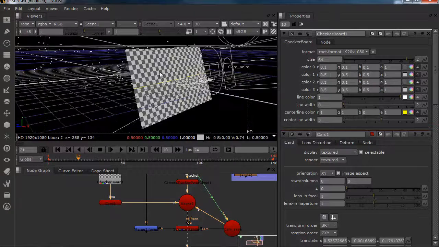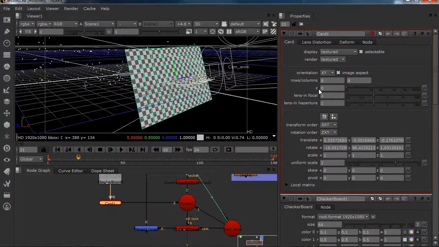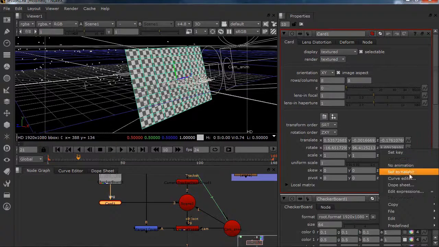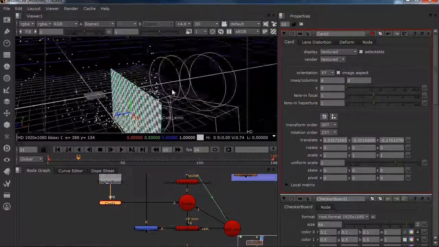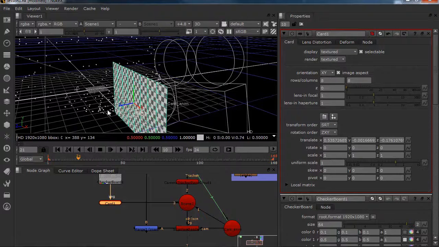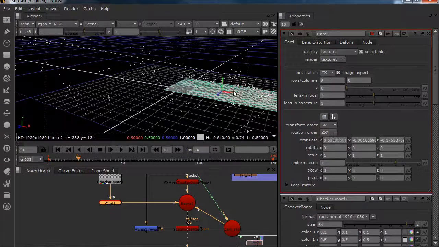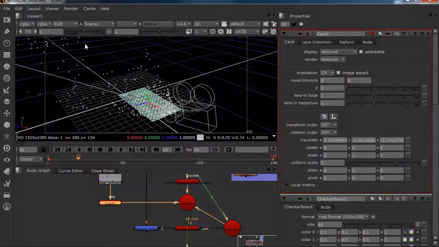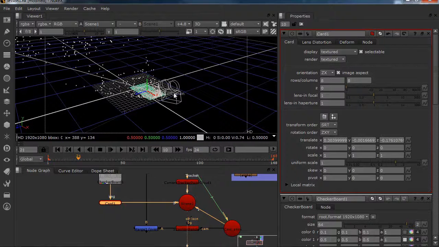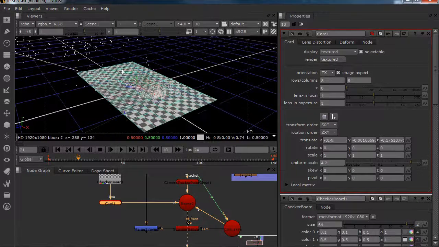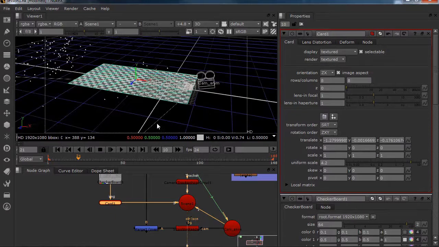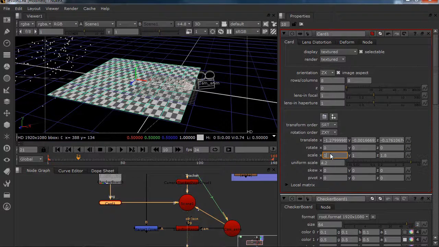So what I'm going to do right now is I'm going to select my card, and I'm going to set my rotation to default. So now it doesn't have any rotation anymore, and we really want it to lay on the ground. So I'm going to put my orientation to ZX, and now it's flat on the ground. I'm going to position it because I know all of these points is the ground plane, so I'm going to scale it up the way it covers the whole ground. So I'm going to bump up my scale, uniform scale, and move it forward, and I'm going to increase my Z scale and a little bit of my X.